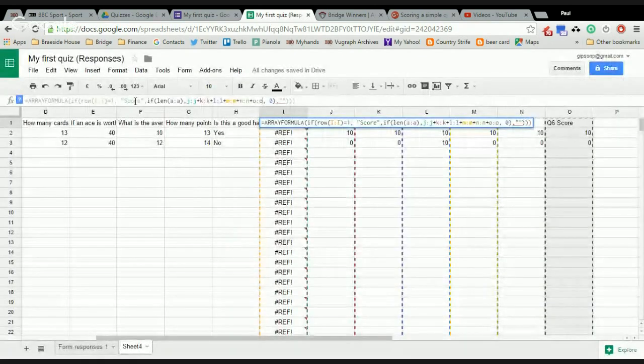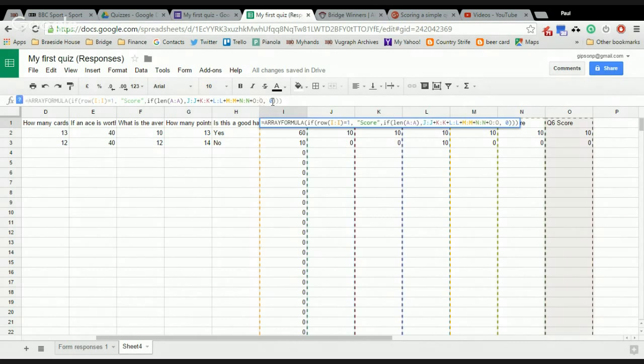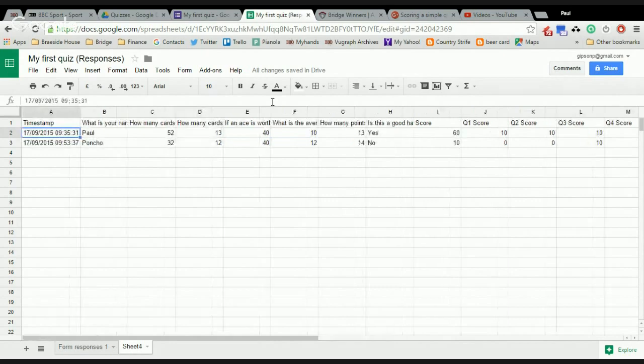plus O:O. And it looks like I've got a bracket too much in there, because previously I had an if statement, so I have to take that out. And you see I've got the score, it adds them up correctly, but I have too many. So my length thing, instead of saying 0, I should just have a blank. And there you have it. So we now have a scoring sheet.